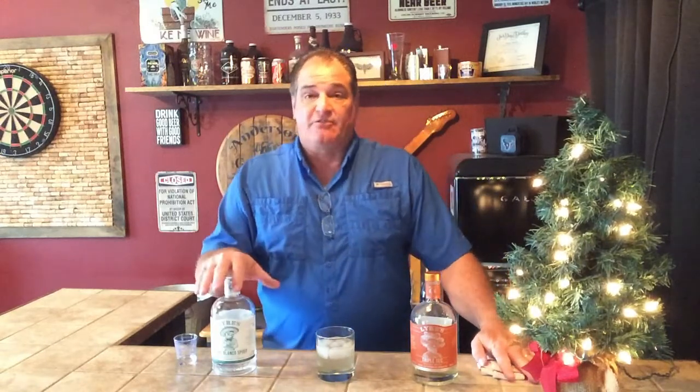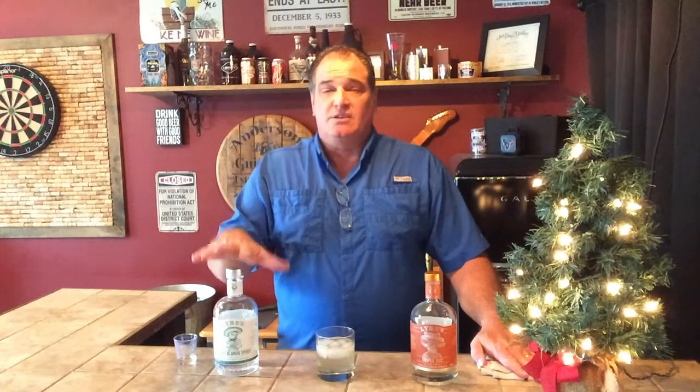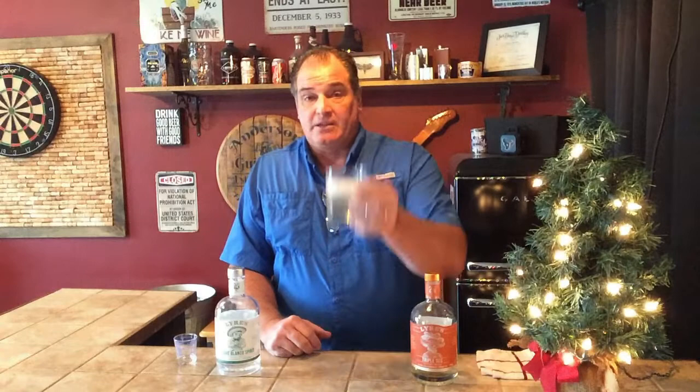So here we go — that's our Liars Agave Blanco Spirit margarita. And that is really, really delicious. Guys, it's a five. It's a five because it does what it's supposed to do. It matches a Blanco tequila — that's what they were going for. It tastes, looks, feels, and mixes like a Blanco. Blanco's not my favorite style, but my fives are based on does it match what they were going for, and in my opinion this one honestly nails it. This is a five because it goes right straight for what they were going for, which is a great Blanco tequila that works fantastically in a margarita. So go get some — love it.